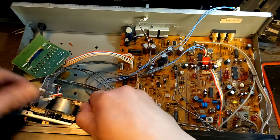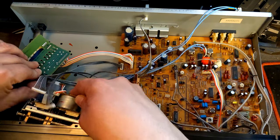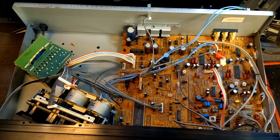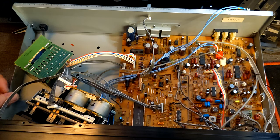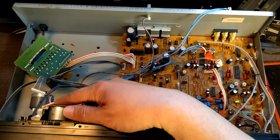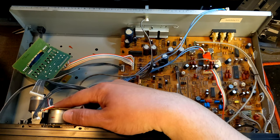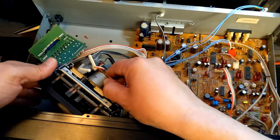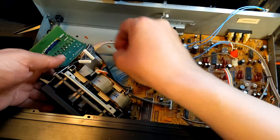Let me see what's going on here. Maybe this cable is in the wrong position. It goes normally without this cover, but with the cover it doesn't go normally. Let me see what we can do here. Can I remove the cover like this? Yes. I remove the cover. Now it can go much more smoothly.